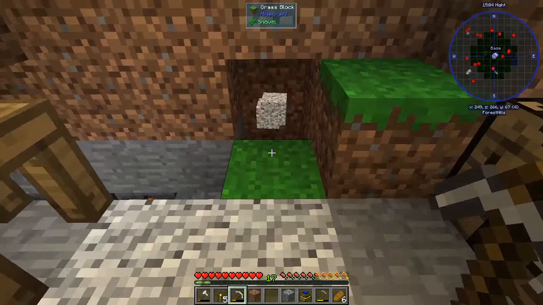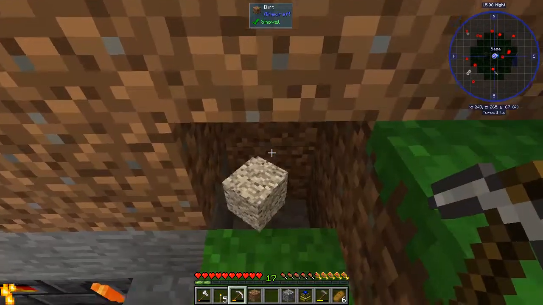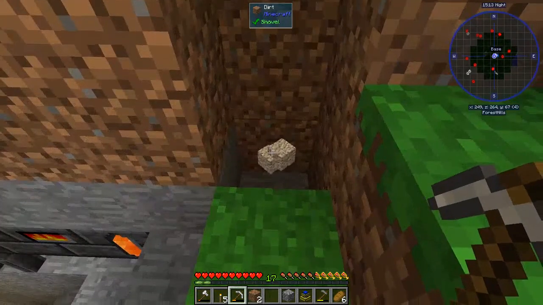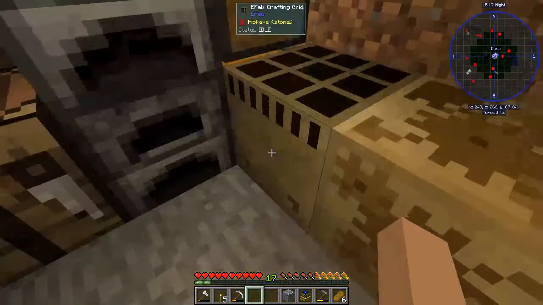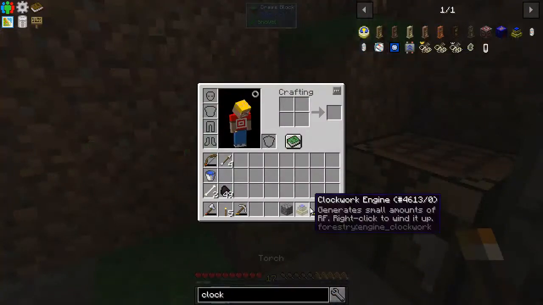Oh, I missed. Oh, I missed again. No. Let me show you. Evil diorite, go away. Never to be seen again. There we go. Alright, so now let's take a look at the quest book and see what is next.